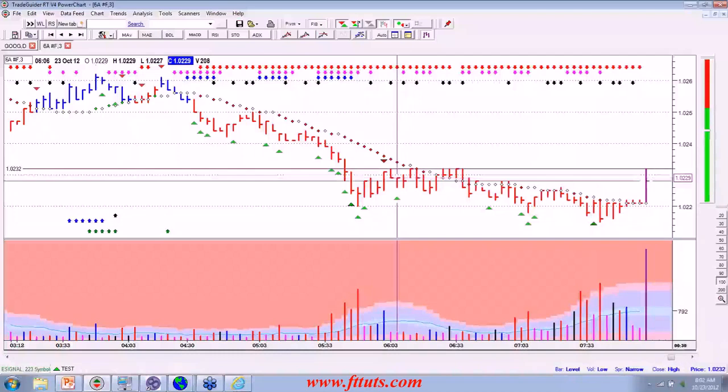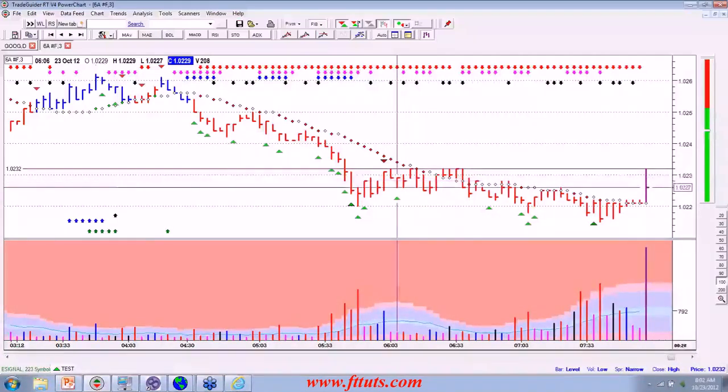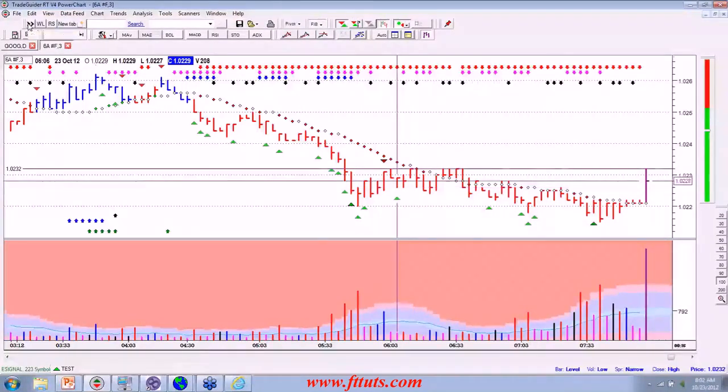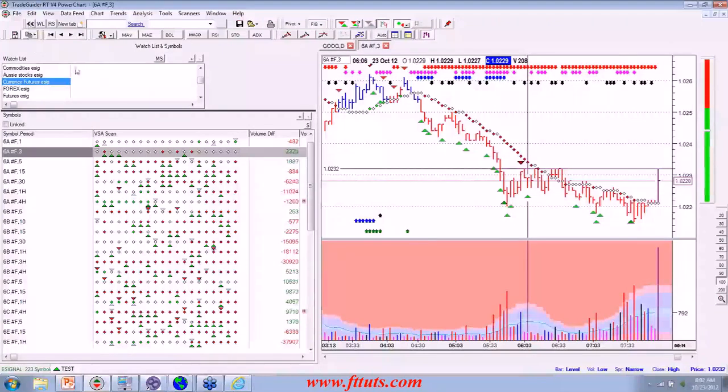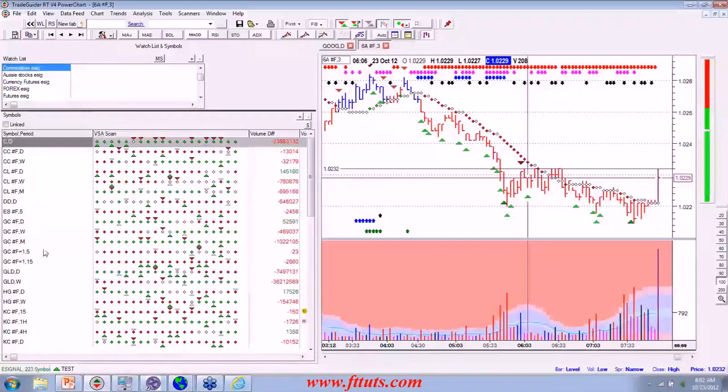Now, Morris has a question. GLD had a no demand up bar yesterday, but the previous day showed some strength. Would you cover a short on that strength? But then would you reshort on the no demand if the previous bar is strong? Okay, so you're looking at a daily chart, Morris. What I would do is go down to another time frame and see what I see. So let's go and have a look at the GLD chart that you're referring to.